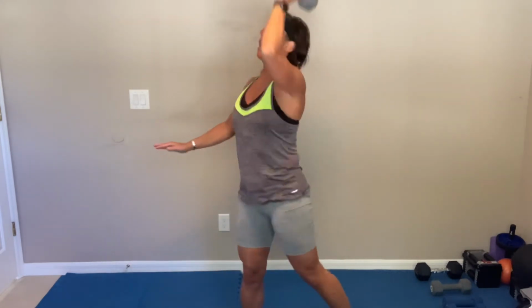Pick up that dumbbell in the left hand. We have a minute on the left. Left reverse, squat, rotate, press. Let's go. Squat, rotate, press. Bring it down to a squat. Taking that second after that second squat to reset your balance. Oh, come on.